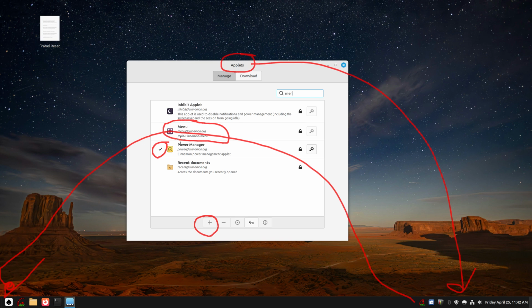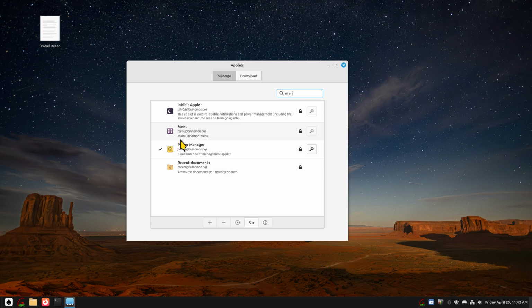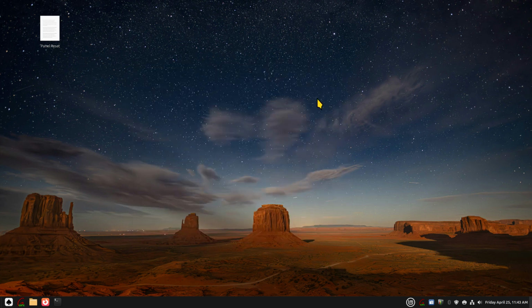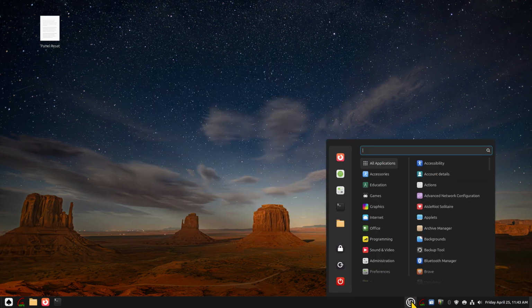Let me remove all the red stuff. So when I click that, it's going to place this icon to the left of my right zone last icon, which in this case is Grommet. It's now here. That's how you can do that in a hurry without reinstalling your system.